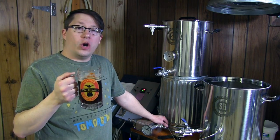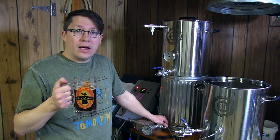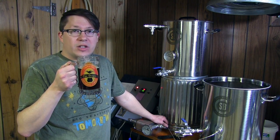I'm getting a little bit more of a caramel note. That could be because we used the amber liquid malt extract rather than plain light, and then darkening it with a specialty grain in the steep. So I do get a very, very distinct caramel tone.